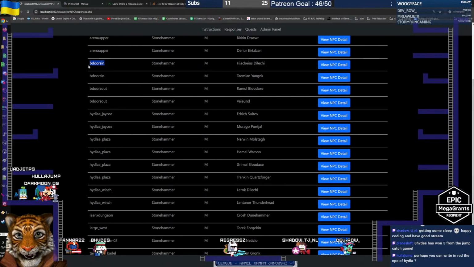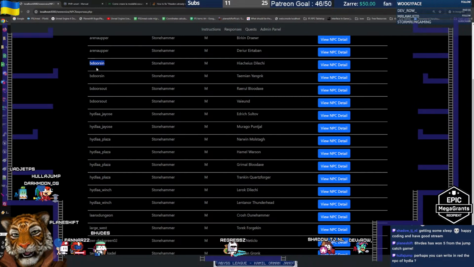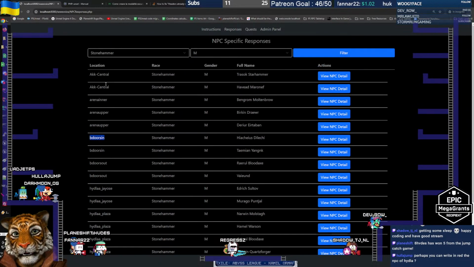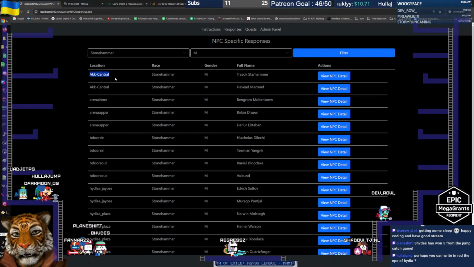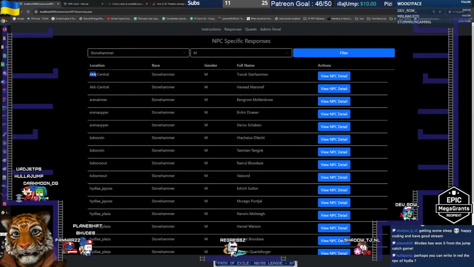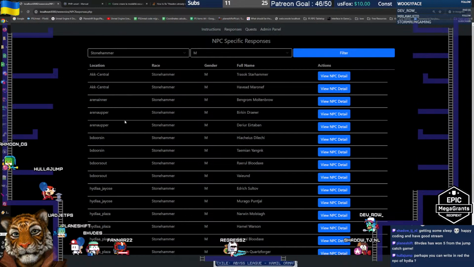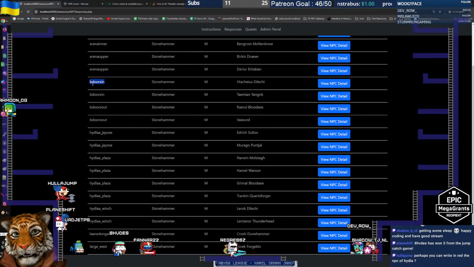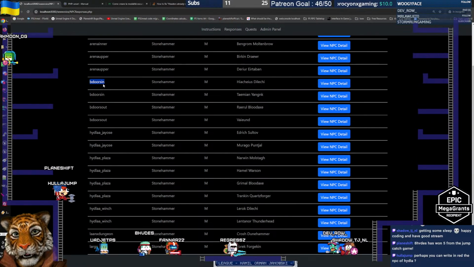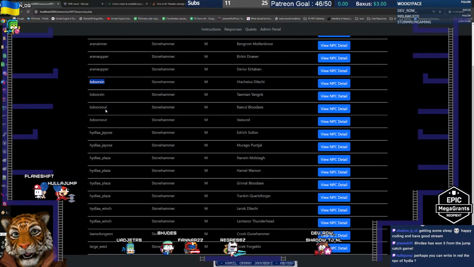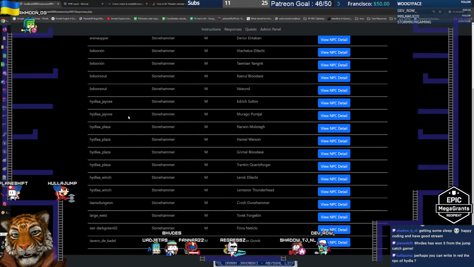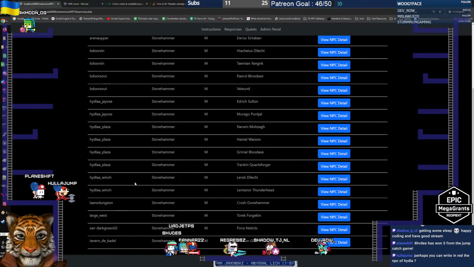I may translate this to a more meaningful name, but I think it's very understandable. Akayo Central, Arena Inner, Arena Upper. Maybe this one is not very understandable, but it's bronze doors inside, bronze doors outside.